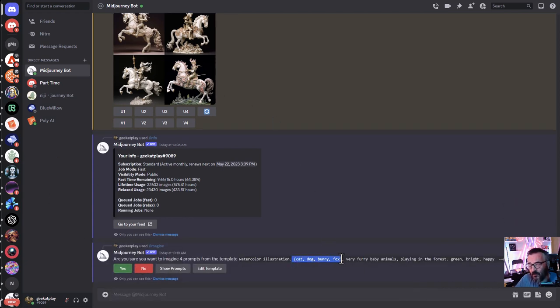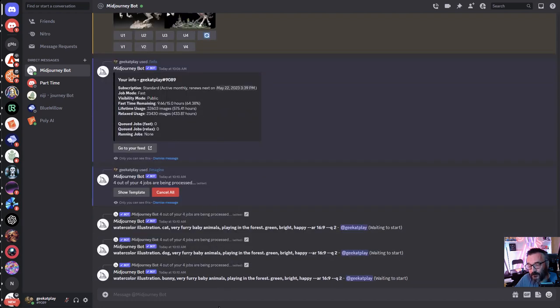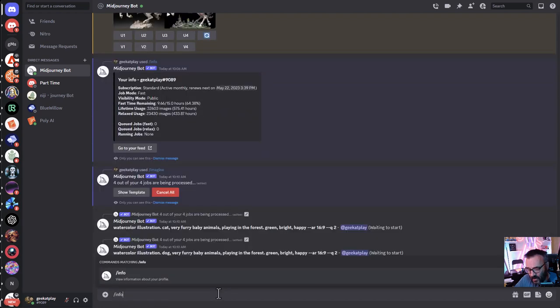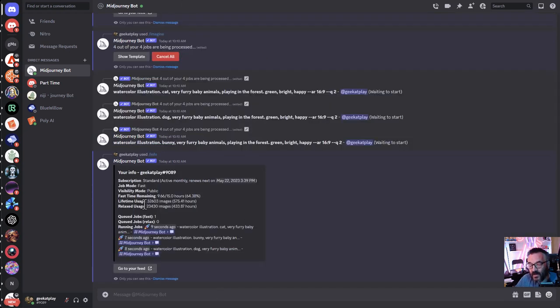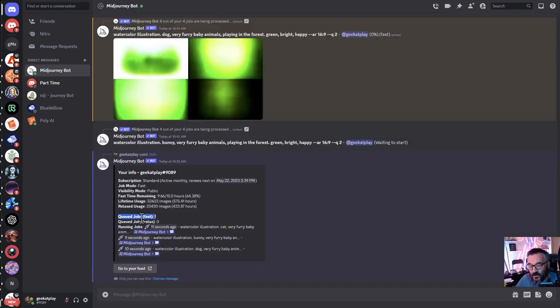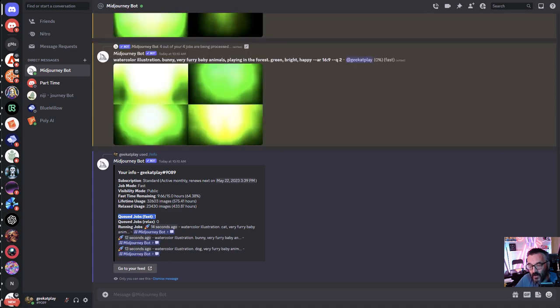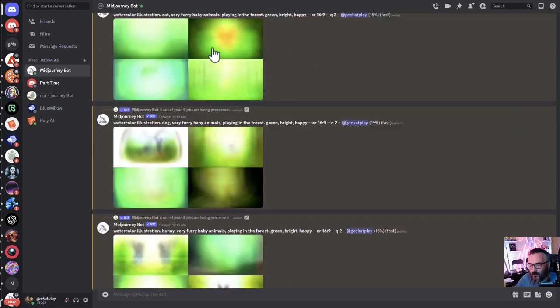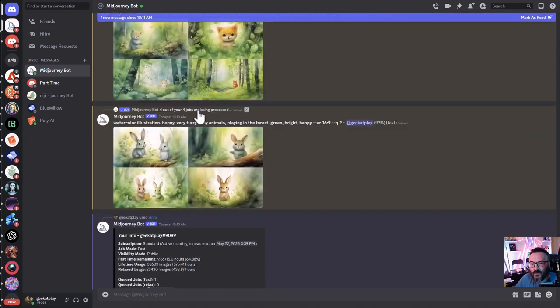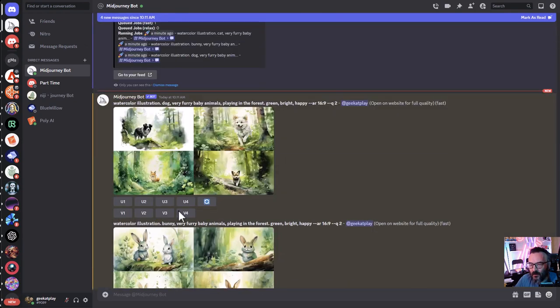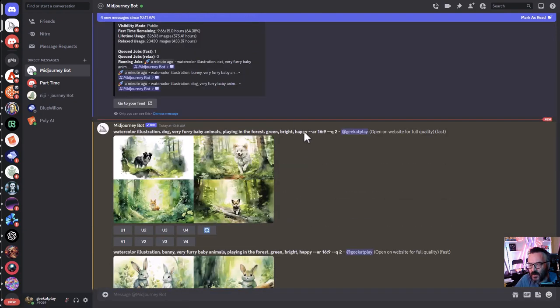Because I'm using multiple variants right here, four, it asks me, are you sure you want to use these four prompts for this template? Yes, I'm going to click on this. Okay, it starts generating them. Notice it creates all of them. And this time, if I type info, you'll notice it says quantity one in the queue and three of them rendering right now. Right there, we can preview how they render. And after they're completed, they take the next job from the queue and start processing.